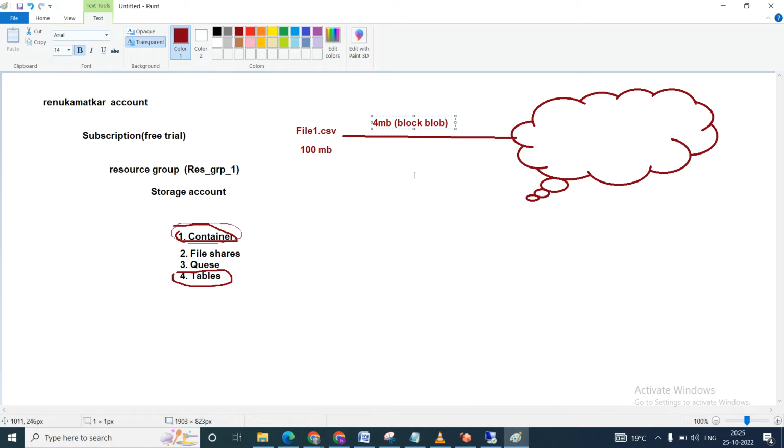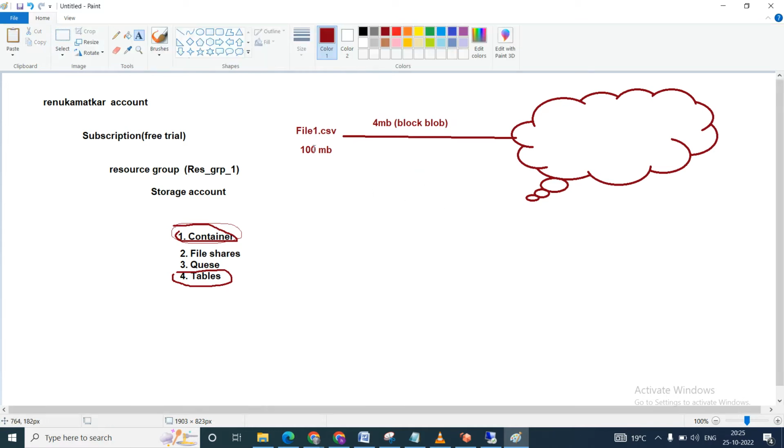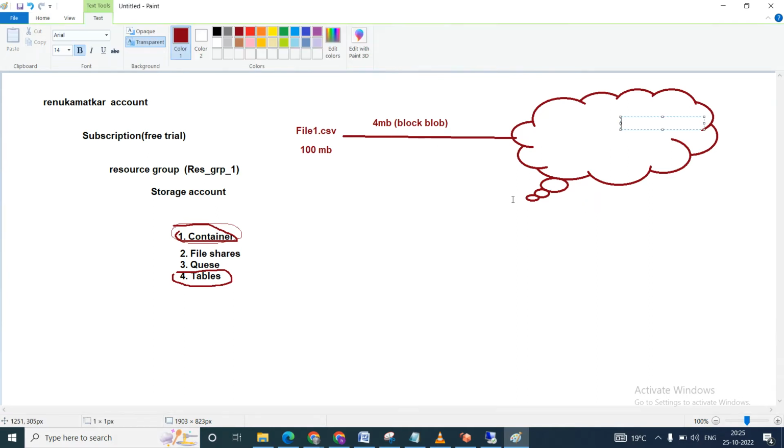So if you divide 100 MB by 4, how many files will be stored in the background? 25. So they will store 25 blob files in the storage account, in the background.